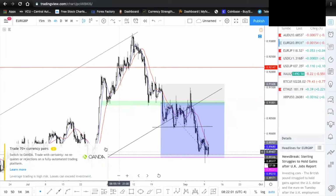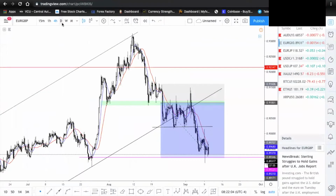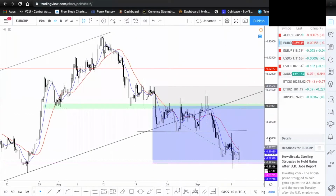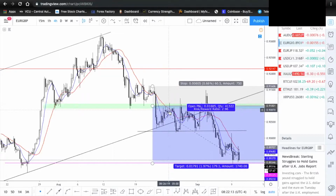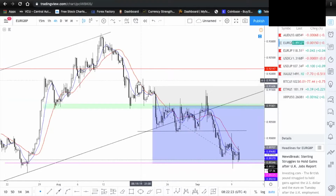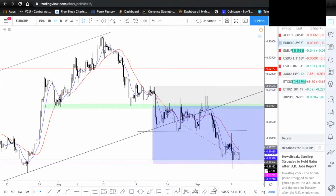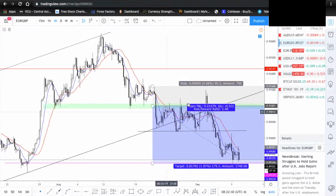And if you recall this setup, we called a sell limit right here with the break, the retest, and this wick snapped us into our entry. You can see we put a 60 pip stop loss. We needed a 60 pip stop loss to cover this past swing high, the last swing high right over here. So we need to put a stop loss above this zone, that way it can't just get tipped, which it almost did right over here.